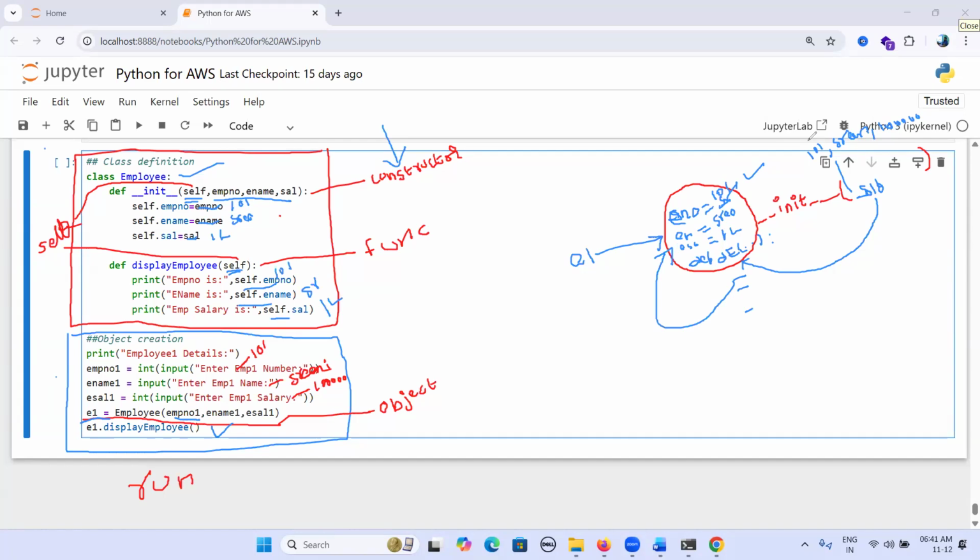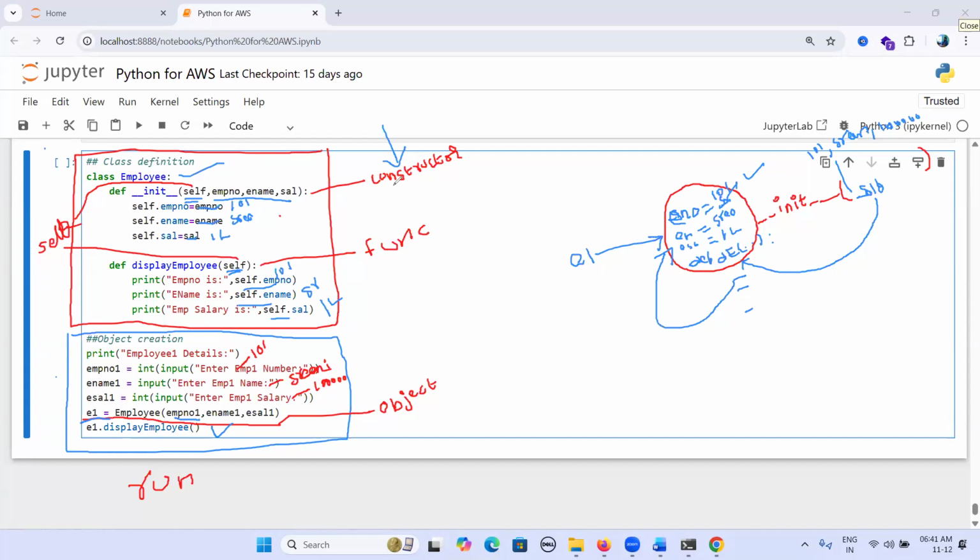If you do not use self, it will check for a variable inside the function. Is there any variable inside the function? No. Then you will get an error. Self is a keyword that can be used to point to the current object.